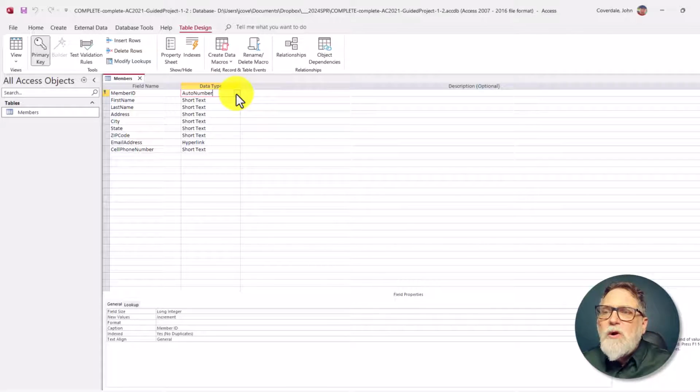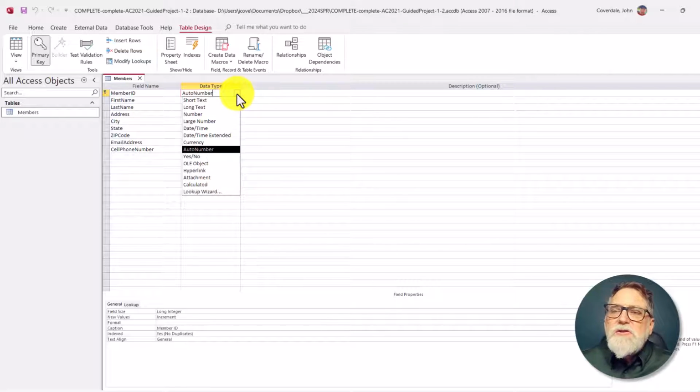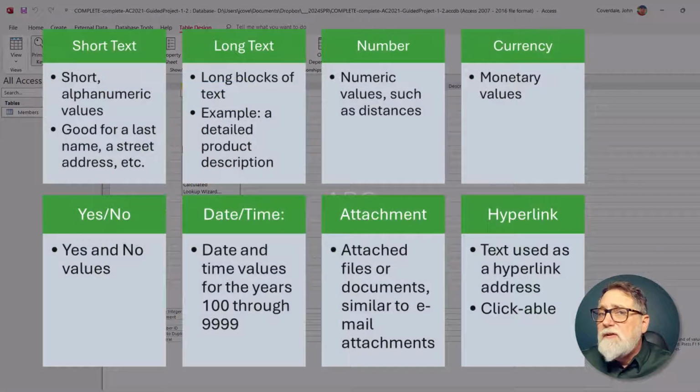Finally, let me just show you what other types of data are available to us by using this drop-down menu. In addition to auto number and short text, we have long text. Short text can be up to 255 characters, and that's usually plenty. A long text could be something like a product description or a biography of somebody. That would be paragraphs long. Numbers of various types, we can do mathematics with them. Dates and times, we can organize things from oldest to newest, search for something that occurs between two different dates. A hyperlink is something clickable. An attachment would be some type of external file that we could link to.